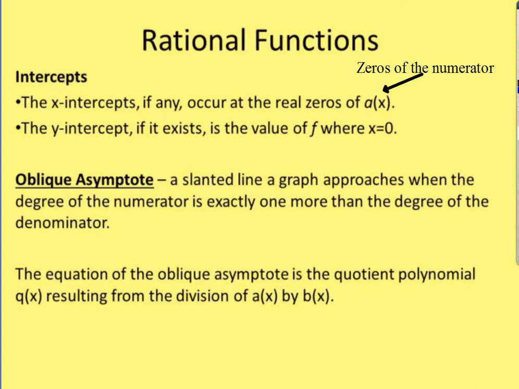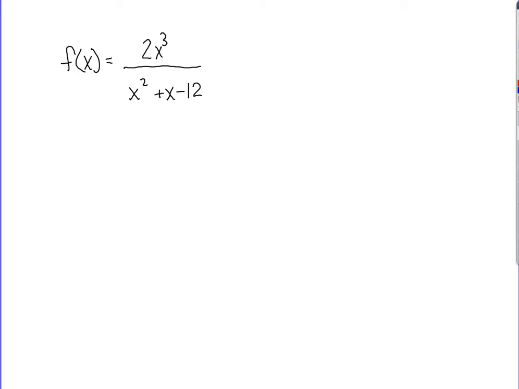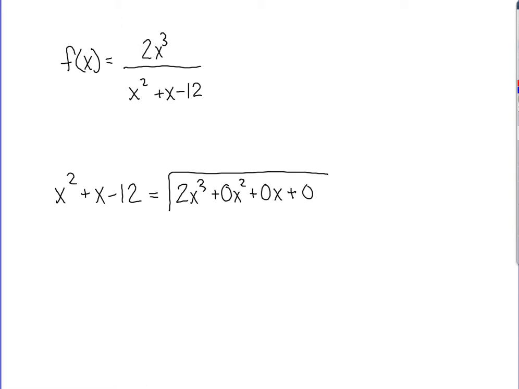But because the degree of our numerator is exactly 1 more than the degree of our denominator, there will be an oblique asymptote. So we're going to have to solve for that oblique asymptote. To solve for an oblique asymptote, you're going to go back to your original function, and we're going to divide our numerator by our denominator. We are going to have to do this with long division. Remember, if they do not give you everything in descending order, you do need to put in zeros to fill in the spots.